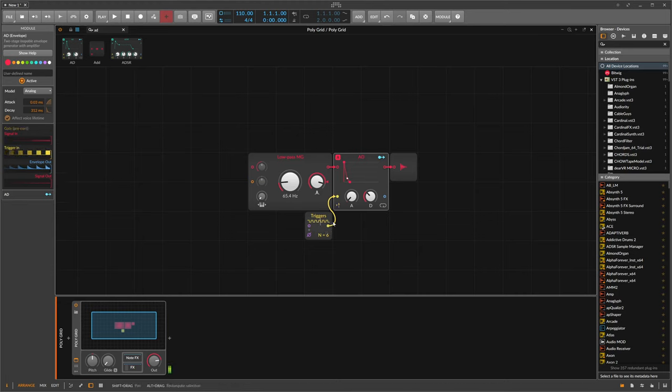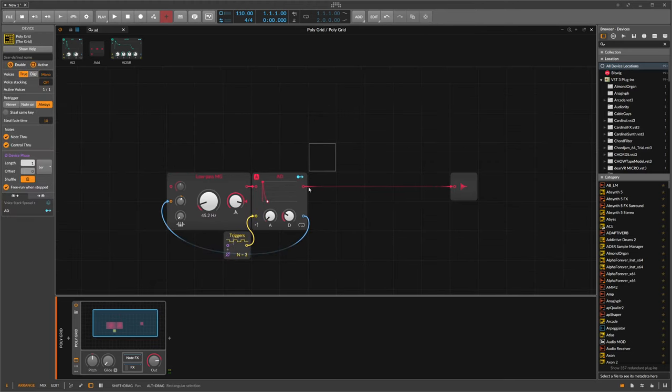Let me see here. Yeah, switch this off. And maybe I can also pitch modulate the filter here. So we can save basically another envelope, everything with just one envelope. So the pitch modulation and the amplitude modulation here. Something like this. So this could be a nice kick drum. Maybe to make a snare drum, we could increase the speed of this and then switch between different settings. You know what I mean.